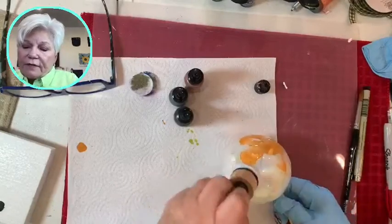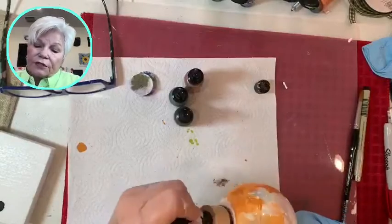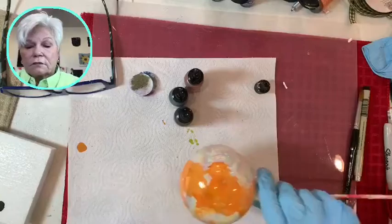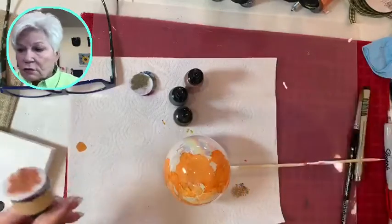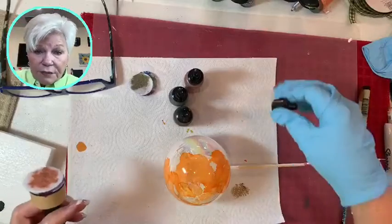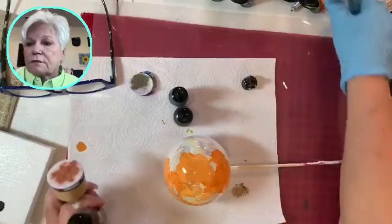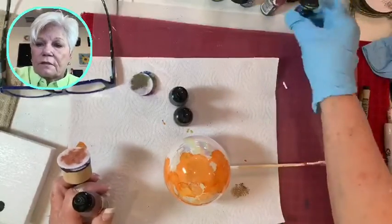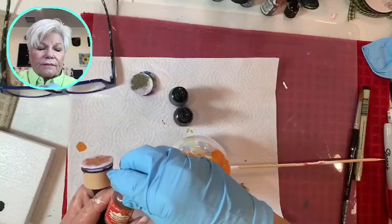Alcohol inks do have an odor, and so if that's irritating to you or the people that you're around, you might just keep it in mind. It's not that strong. It doesn't bother me at all. But I had someone say something about it one time.